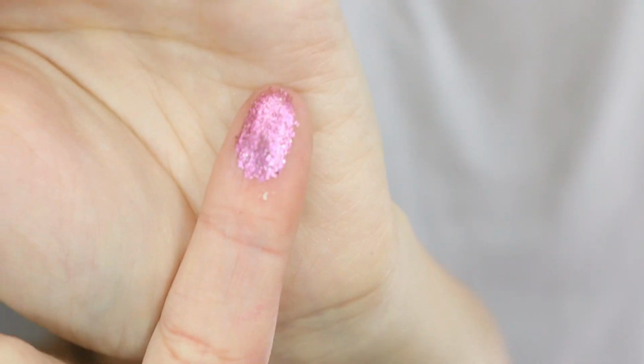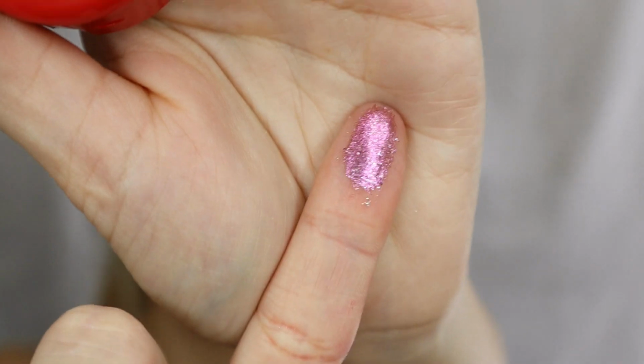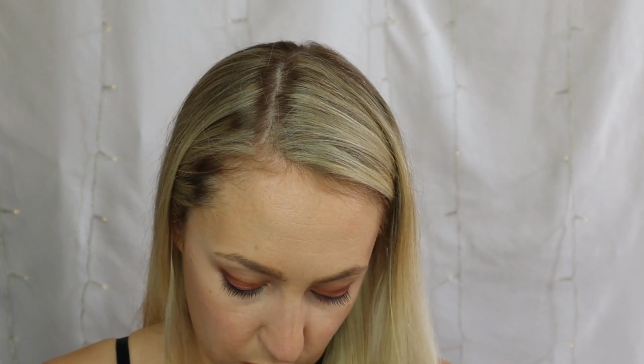These are probably shadows you would want to put on with either a damp brush or your fingertip, because I think if you put them on with a regular brush, they would fleck away because they are kind of like a glitter base. Again, this one is purple, but it goes almost a little bit orangey in its shift. Oh, I wish you guys could see these better. They're absolutely gorgeous. If you get the opportunity, go check them out, go swatch them. Really, really pretty. Even if they didn't shift colors, they're still really nice shadows.